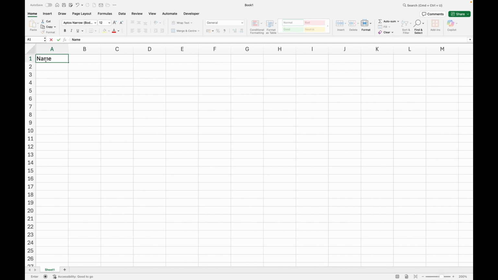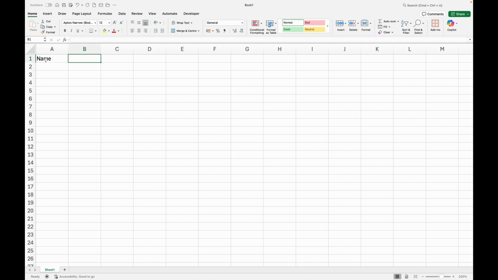Then you use your arrows on your keyboard. When you look on your keyboard, you can see some arrows pointing to the top, some are pointing to the down, some are pointing to your left, and the others are pointing to your right. You can use these arrows to navigate in your workbook. You can use the down arrow to scroll down. You can use the top arrow to go up. Then you can use the left arrow to go to the left, and you can use the right arrow to go to the right. So we have name.